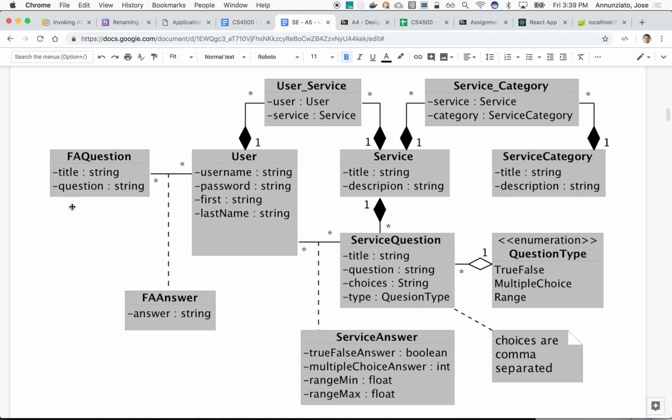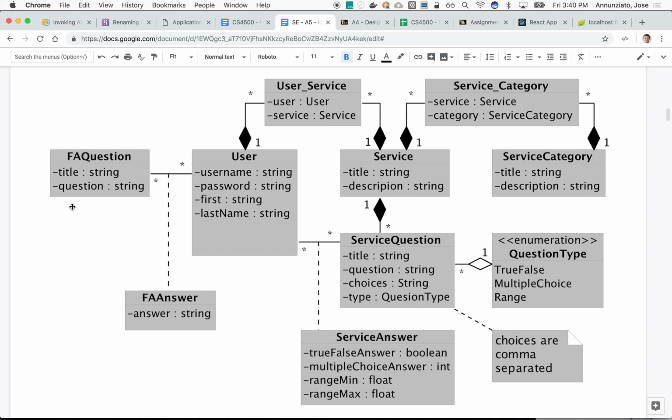And this question presumably it's true-false, and it would render as a true-false question, allowing you to select either true or false. Or multiple choice. If it's a multiple choice question, then here's the multiple choice question. But then also there would be the actual choices from which you can choose. And this would be a comma-separated list of choices from where you can choose.